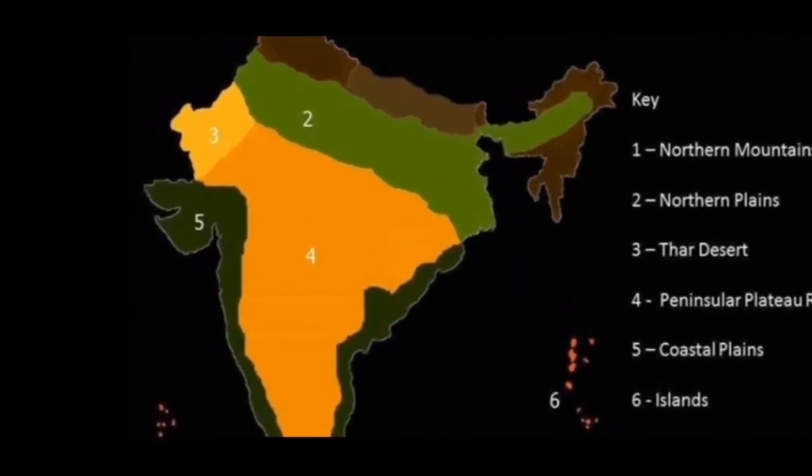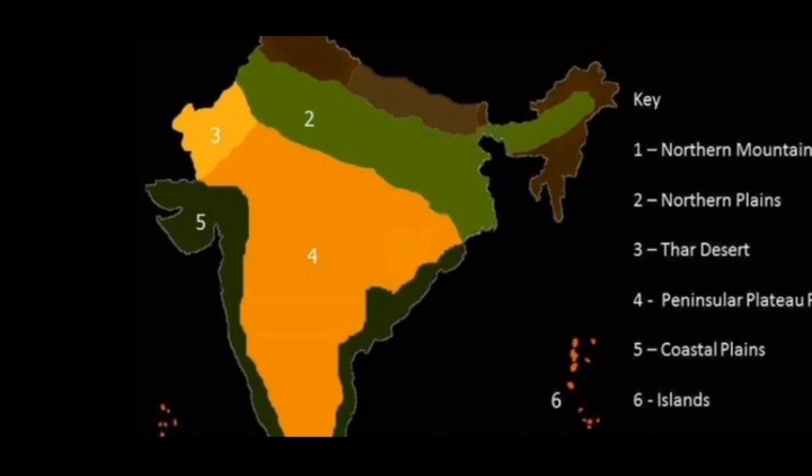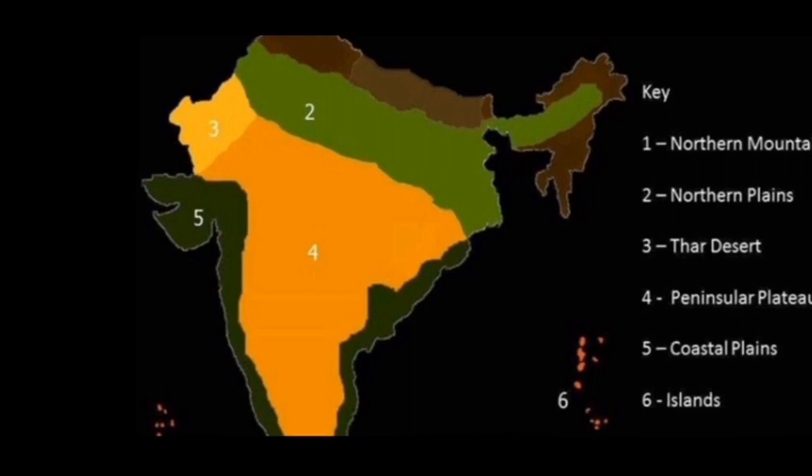Number two, you see children, below the Himalayas, we have the Great Plain. It is a flat leveled land that has been formed due to the deposition of sediments that were brought down by the rivers coming from the Himalayas. Many rivers originated in the Himalayan mountains and they brought a large amount of sediments. In fact, they are bringing it today also. So they are deposited in this gap that was created between the Himalayan mountain and the peninsular plateau. This got filled with the sediments and it led to the formation of the northern plains.